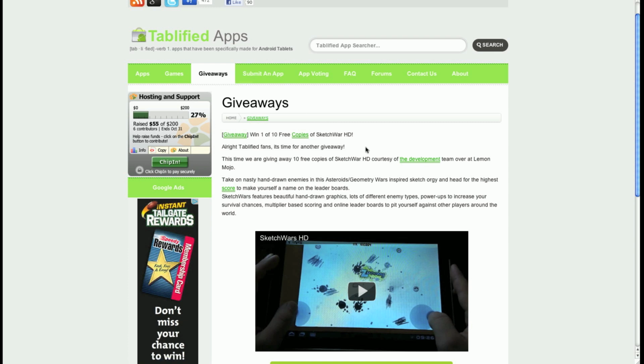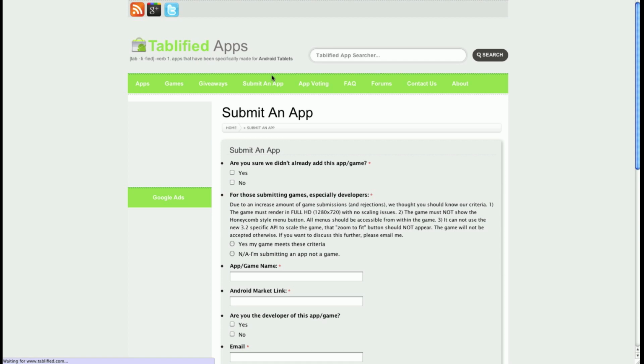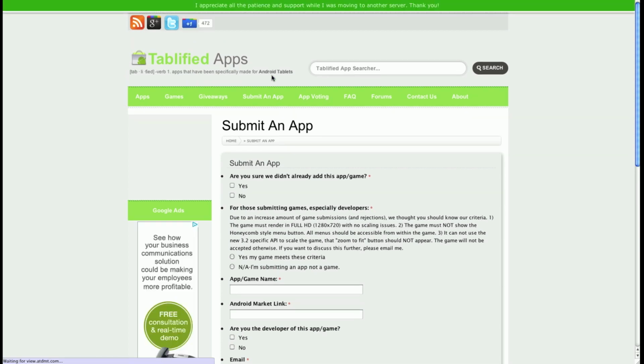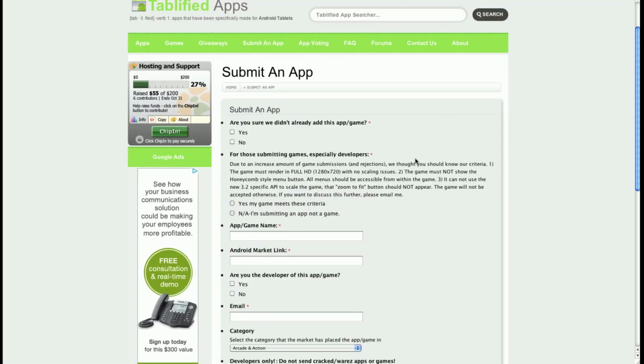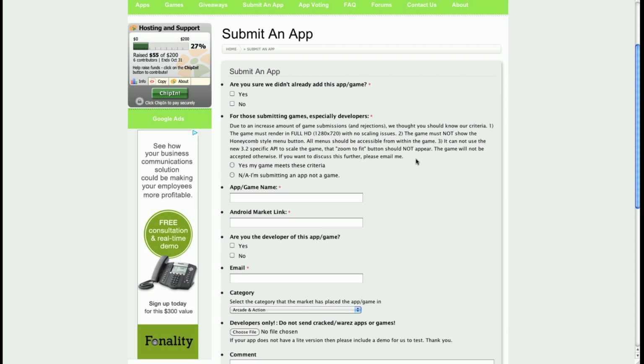If you click on the submit an app button, we can show you that. If you find an app that you think deserves to be on the website, then go ahead and submit it to us. And we do have a criteria, because if we didn't, there's nothing that separates our list from the list that you'll find on the forums. So we do ask that it meets a couple specific things, especially for games. We're a little bit more critical on games because we don't want to throw up anything on there. We just want to make everything clear cut.